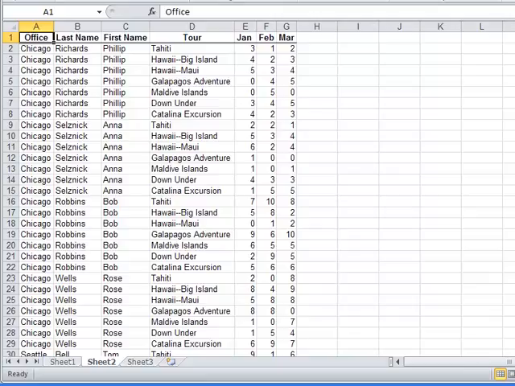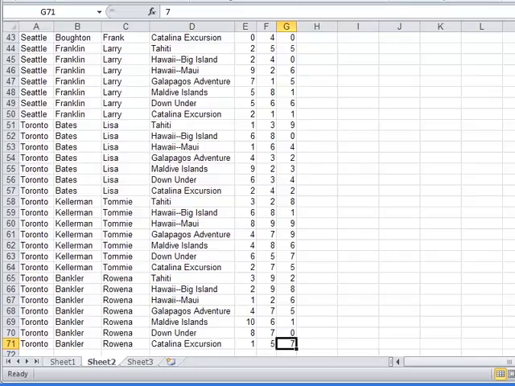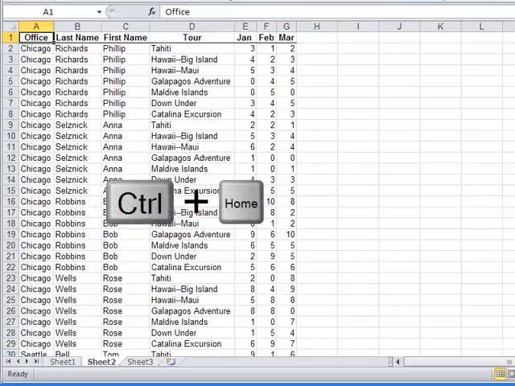So in Excel, you can perform the same operation. I'm at the top of my spreadsheet, and I want to select the last active cell in Excel. Rather than scrolling down, because this can be hundreds if not thousands of rows down, all I have to do is go control end, END again, and it takes me to the last active cell. And that way I can go all the way down to the bottom. When I'm anywhere in my spreadsheet and I want to get back to the top, control home is a quick way to navigate back to the top of it.